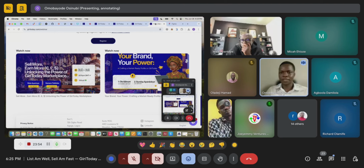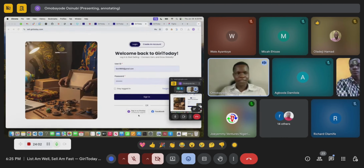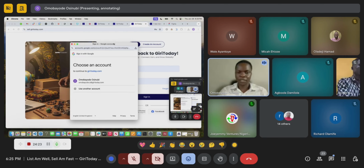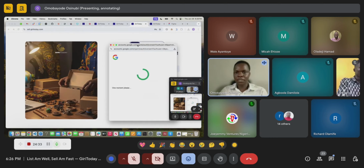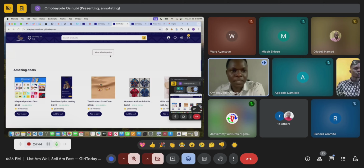Okay, thank you very much for that, sir. So we can make do with that. If you are just joining, you can sign into your dashboard, and you'll be taken straight to it. From there, we are going to be listing a product together, and I want to show us how to do that. We are going to be starting from imagery. While I'm logging in, I'll be starting with images, and the previous speaker has done a good presentation towards that. I just want to show us from our existing products.